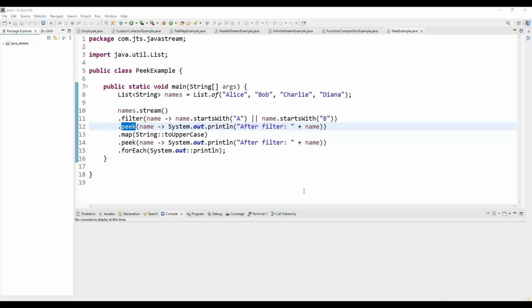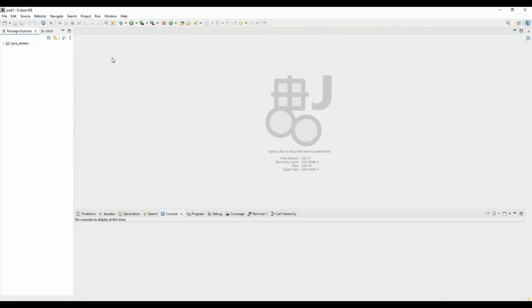So here in this example I am going to create one example where we are going to analyze employees to find the average age per department. Let's say we are having different types of employees and those employees belong to different departments. Now if we want to analyze the average age per department, then how are we going to do that?